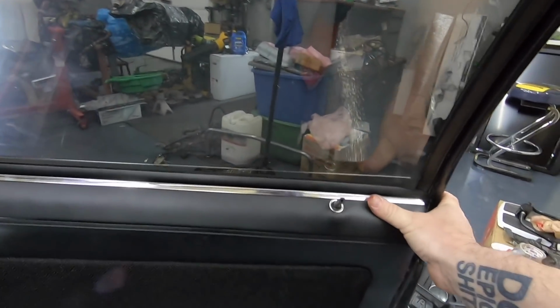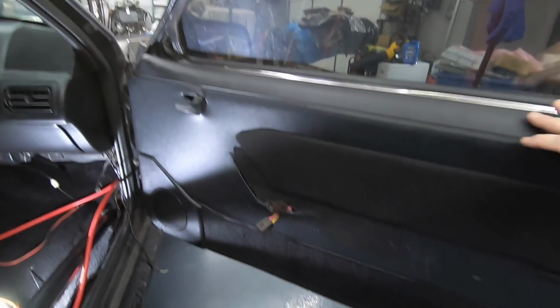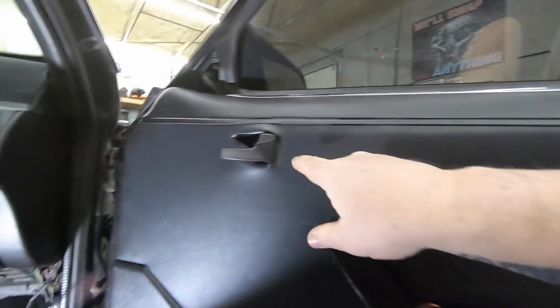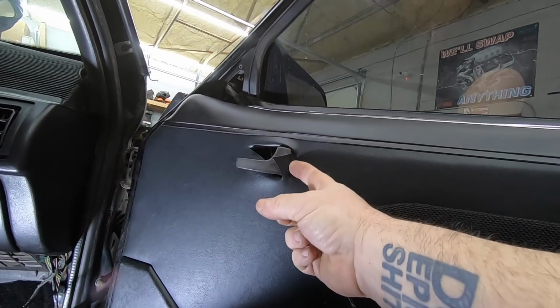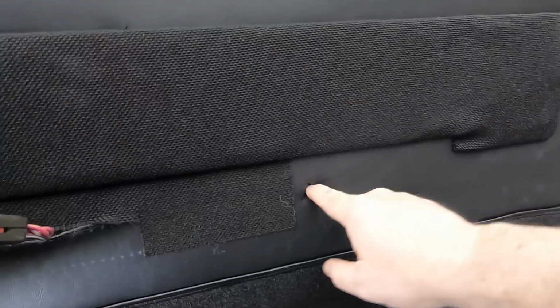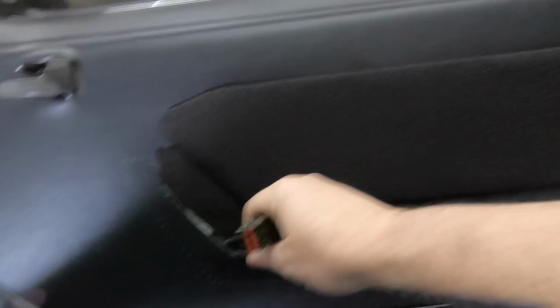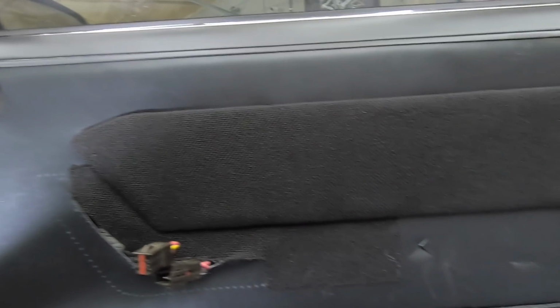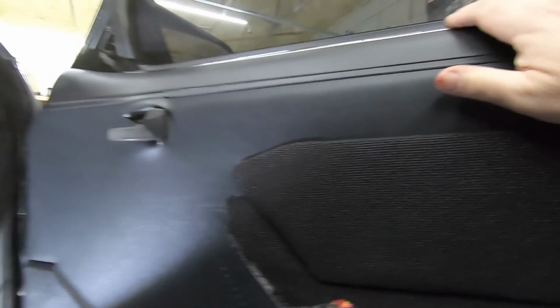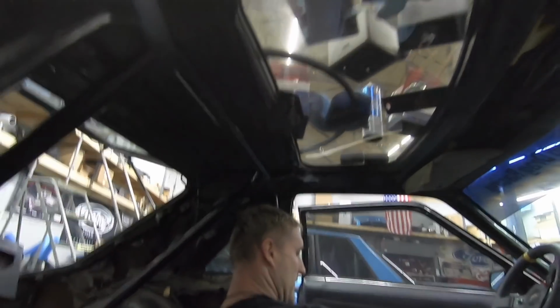All right, boys, so after a little bit of fighting, a little bit of cussing, everything's sitting flat and where it is. Now you come in and do just enough trimming. So there's going to be a little trimming up here and maybe a little right there, a little right there. You put that armrest on, which we don't have ready to go just yet, but the door panel is on.